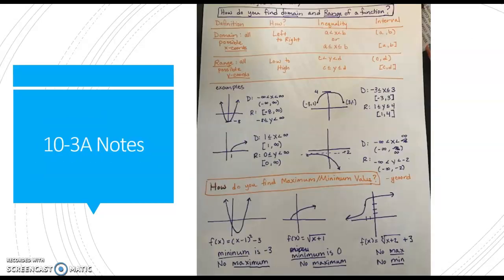All right, this is what my notes look like for today. When I took notes on paper, I had some examples of domain and range. I also had that table for domain and range. And then I had some examples too for maximum and minimum. A big note that I put for myself is that maximum and minimum values are going to be answered with the y coordinate. If there is a value, it would be the y coordinate.